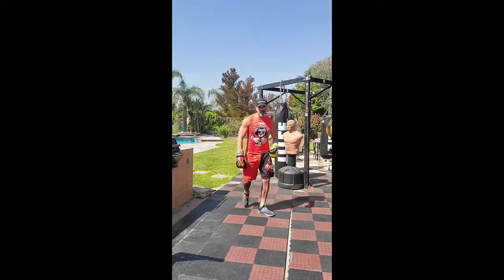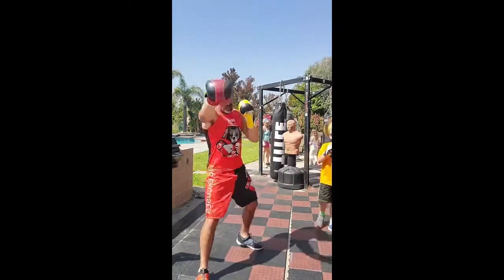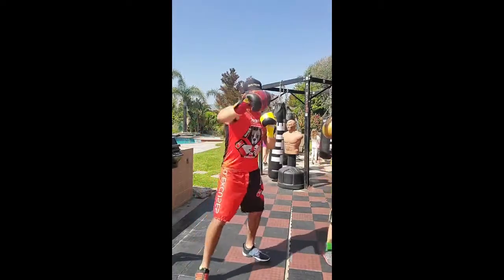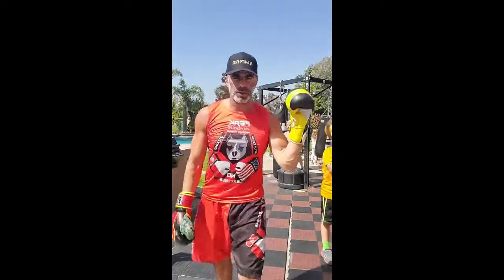A few more on that right side. Combining all three rounds together. Come on. One more time through. Pop, pop, boom.